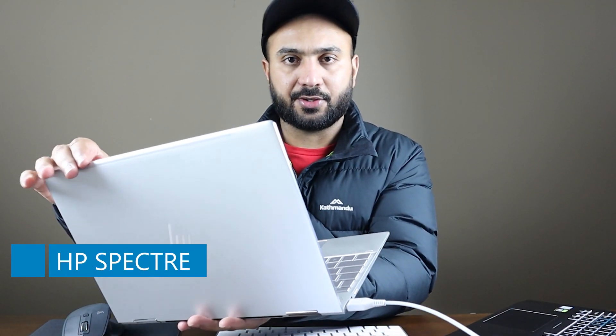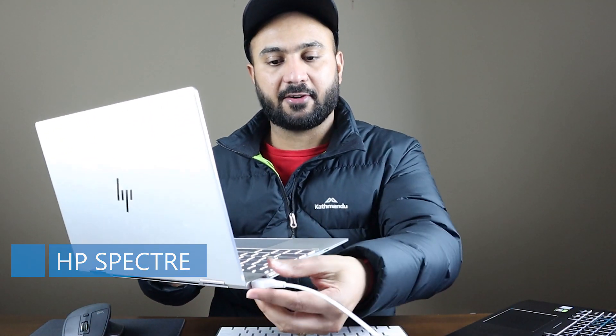So this is my main computer which is HP Spectre. It's currently connected to the camera and on this computer I will be installing Insider Preview. I use this computer on a daily basis. I've been a Windows Insider for a while now and I have always installed Insider Preview builds on Hyper-V virtual machines.